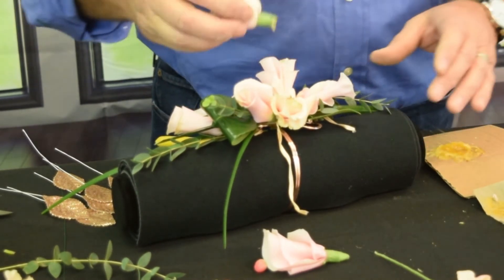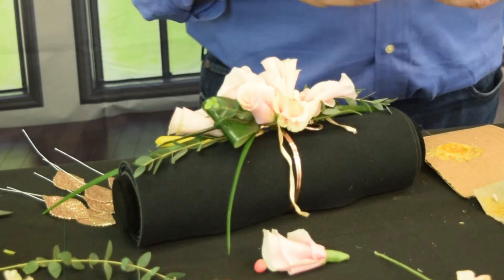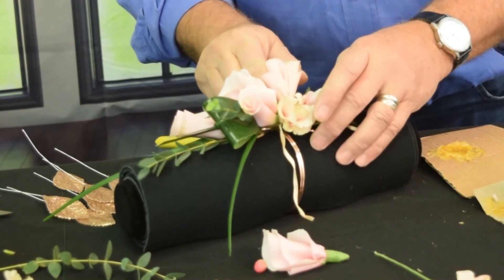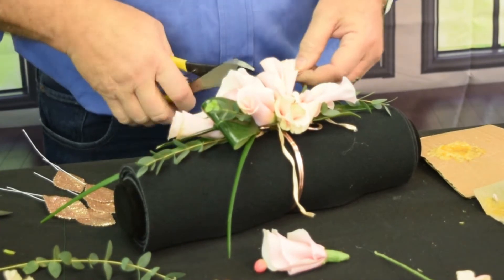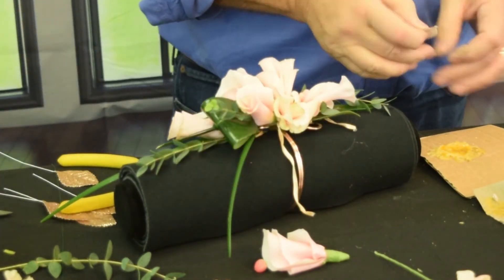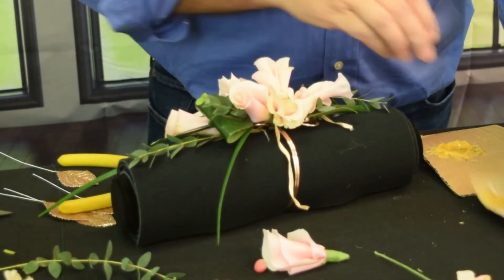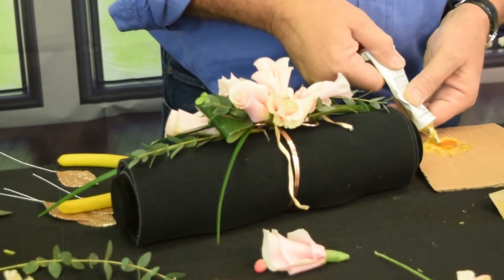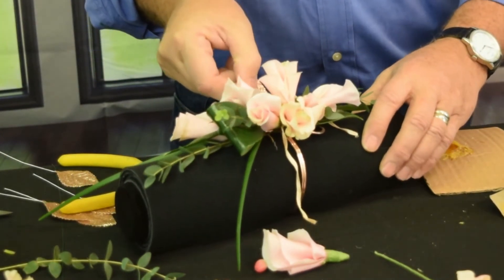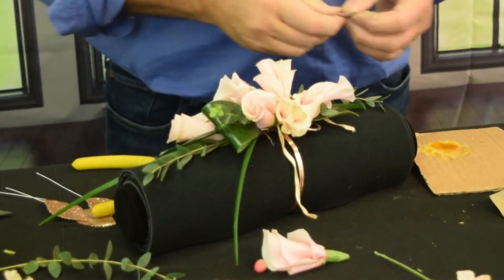I'm going to lay that in place — I kind of need one more on this back side here to cover up. Get that in there, get it glued in fairly tight, adding the beautiful iridescent leaves, that coppery color leaf. As you'll notice, the copper banding of the Athena dictates that we want to stay with that same color palette. So we're going to add more copper — or actually it's rose gold, which is so strong right now. Rose gold — we're seeing it in dresses, we're seeing it in jewelry, we're seeing it just about everywhere. Be mindful of what your customers are seeing.